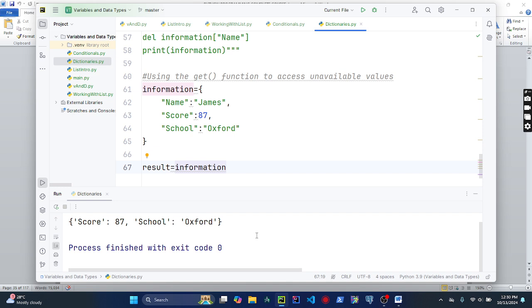But because when we create a variable and assign a square bracket as its value, that variable now represents the list class. So that variable can access the append, the insert, the pop, the del. Likewise, information, since it's an implicit representation of the dictionary class, and we said the dictionary class has the get function, information too has the ability to access the get function.